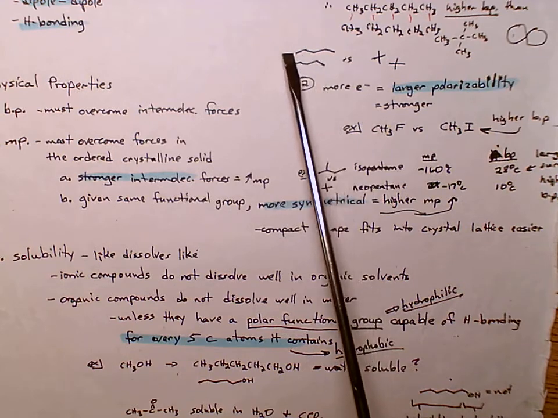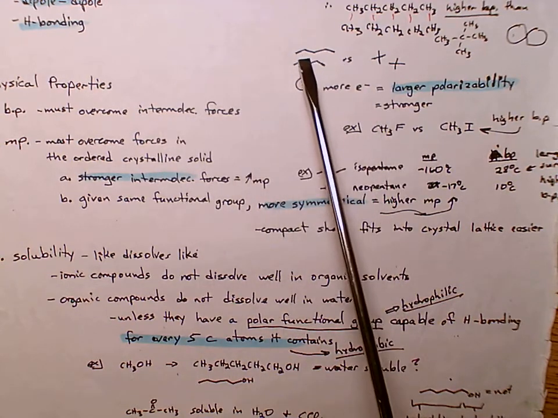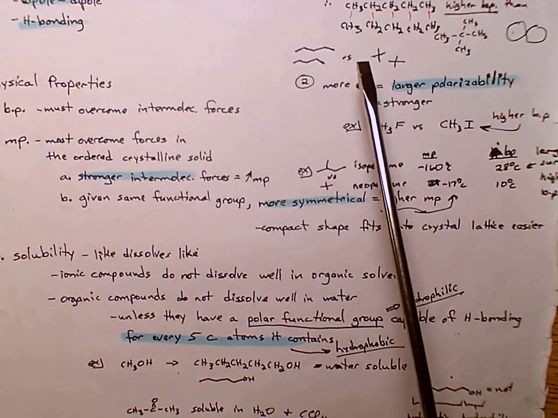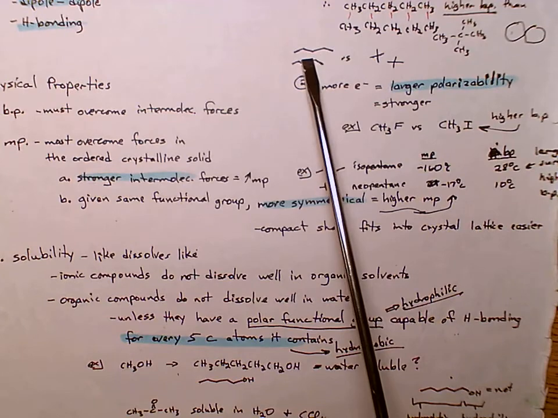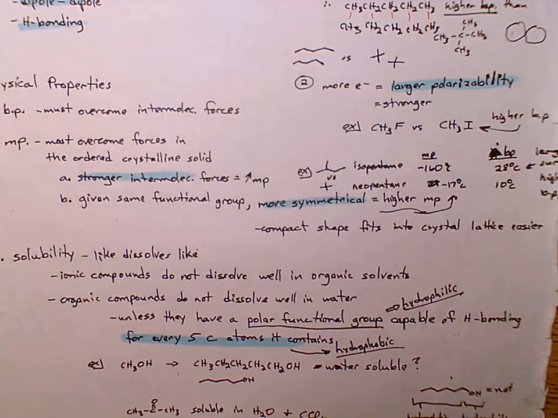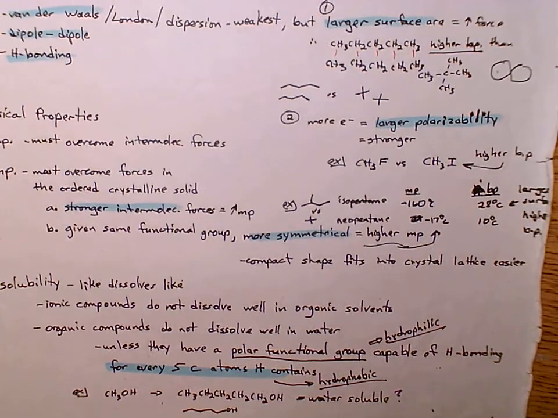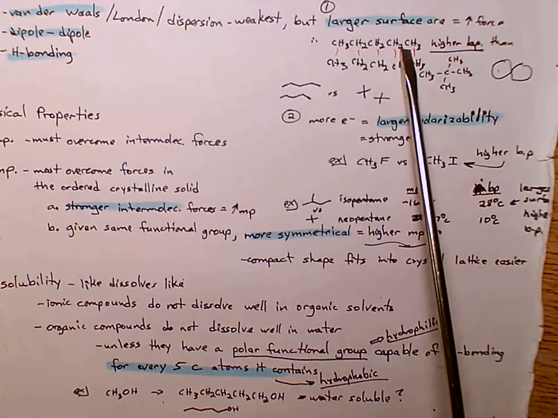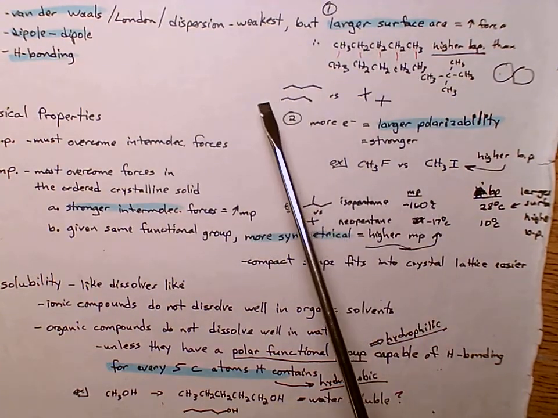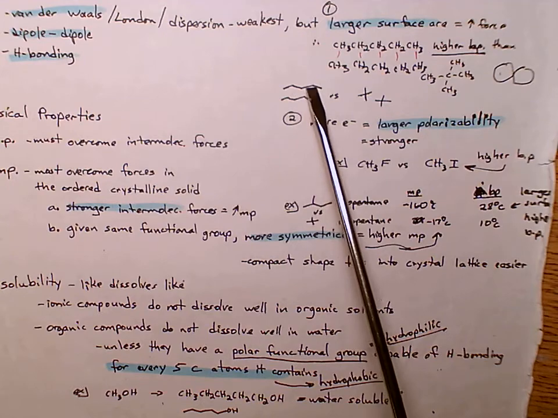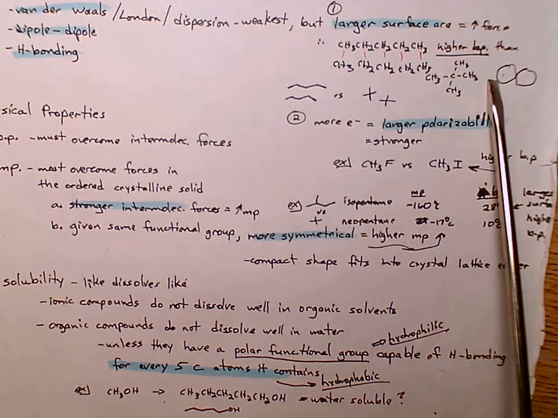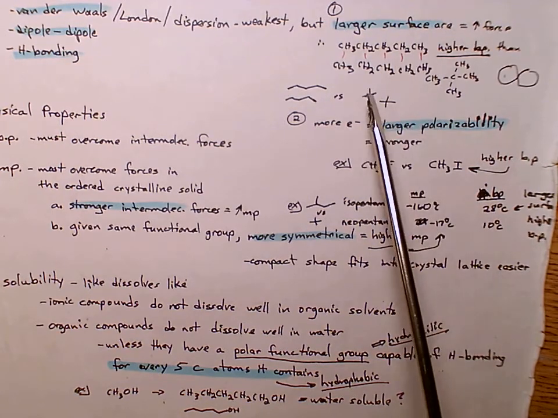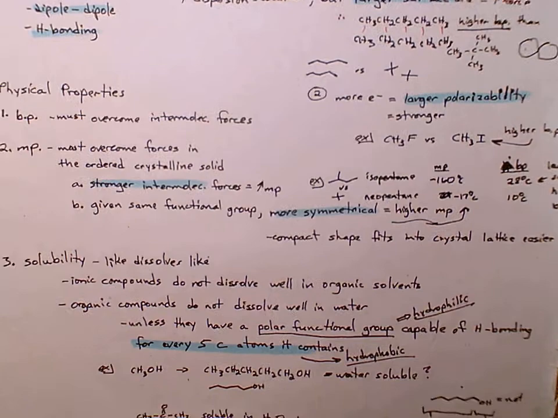Although this looks nice and symmetrical, in the world of symmetry, this molecule doesn't have a whole lot of symmetry to it. This tetrahedral molecule has a heck of a lot more symmetry than this linear molecule. So, the way to remember it: the larger the surface area, the more spread out, the more linear the molecule, the less symmetrical it is. The more ball-like the molecule, the more branches off of a carbon, the more symmetrical it is. All right.